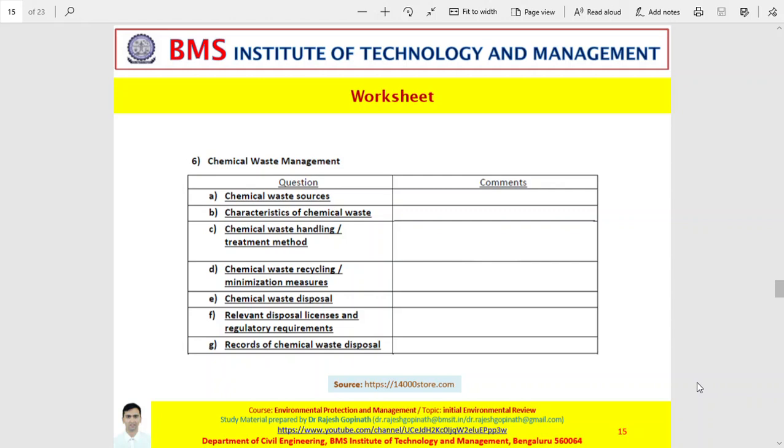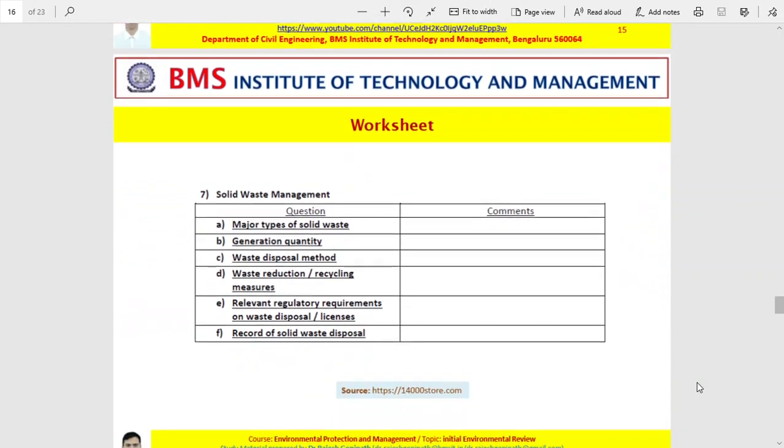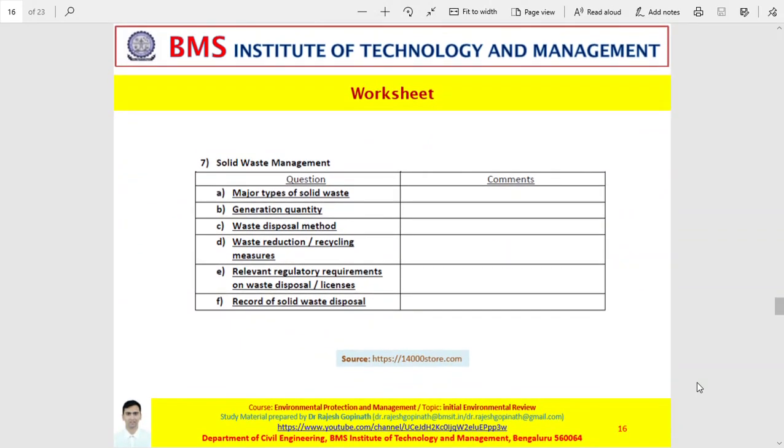Let us now move on to slide 16, that is part 7, solid waste management. Like the previous parts, here also we must collect information about the personnel who have been interviewed, and their vital inputs have to be entered under comments. Now, based on the feedback and the inputs, we need to categorize them as good to go, that is green zone, or intervention required, that is gray zone.